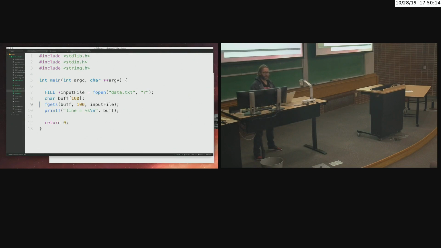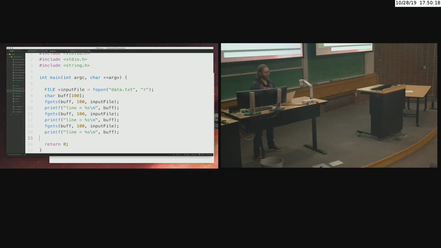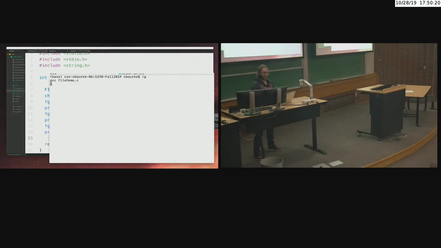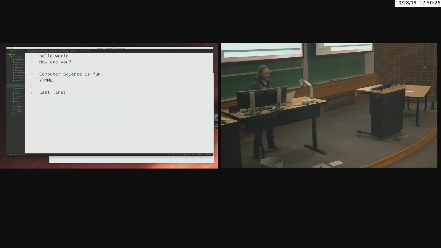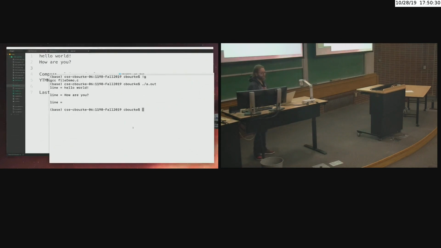Let's do this again. Let's get the second line. Copy, paste, copy, paste. Second line, third line. And when we do this, we get the second line and the third line. Remember over here in data.txt, the second line was, hello, how are you? The third line was blank. But immediately I see a difference. What's that difference? What do I have after each one? I've kind of double spaced. I've got 2 end-line characters.